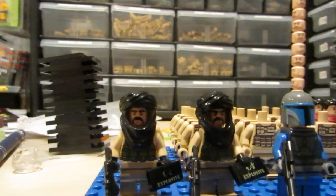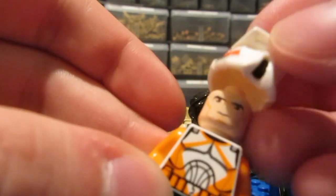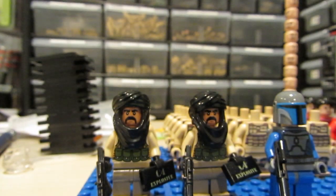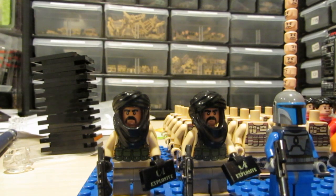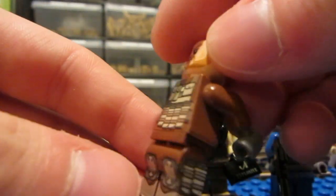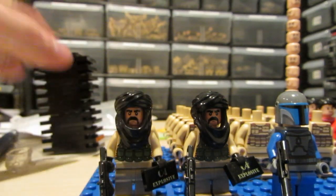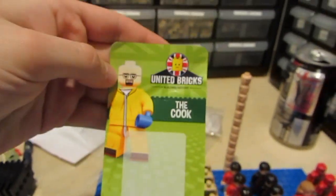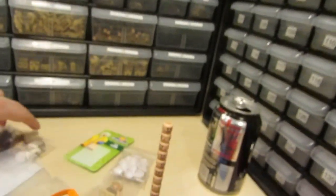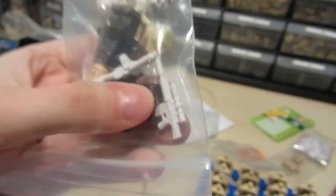And then I just have some other figures I was playing around with. Like I made this figure back when I was 5. He should really have a black head, but I just don't. I actually do have some, so I should put a black head on him anyway. And then this figure that I just made as a little mock-up because I had the parts. So yeah, that's pretty much it for that. I have a whole stack of these. I have some extra minifig little packages. I have these guys. I really like having different colored figures of mine. That's the gun that he usually has.